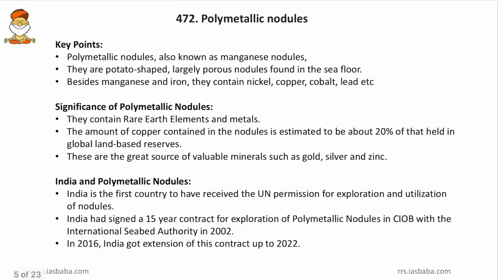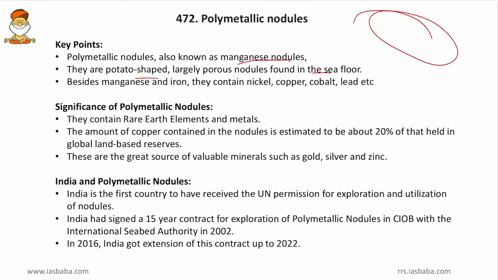Then come to the next topic, polymetallic nodules. Friends, polymetallic nodules were in the news because of India's Deep Ocean Mission. Now coming to the key points of these polymetallic nodules. Polymetallic nodules are also known as manganese nodules because manganese is prominently present in these nodules. They are potato-shaped, largely porous nodules found on the sea floors. So these are basically present on the sea floors and they are potato-shaped, basically oval-shaped nuggets.